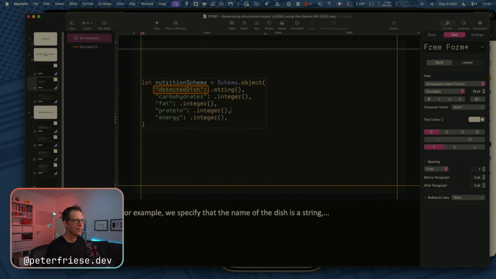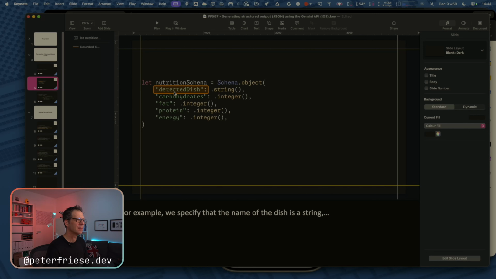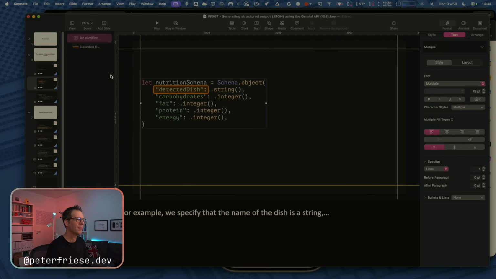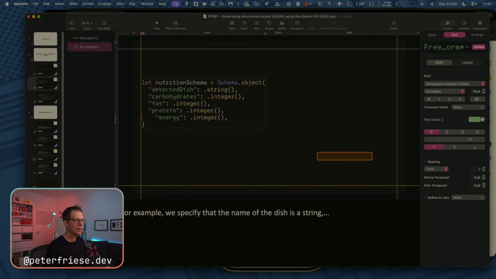Anyways. Good. Come with me, and then the indentation is also wrong.